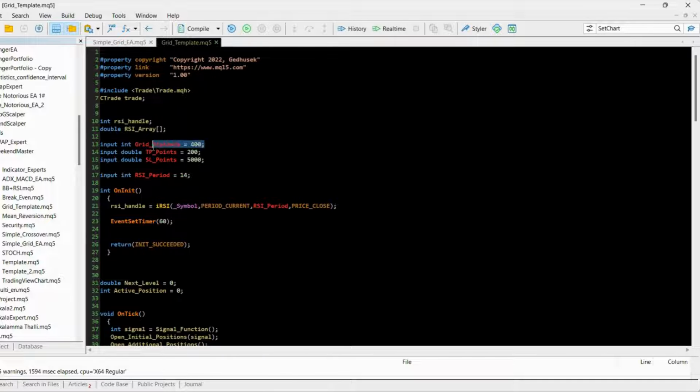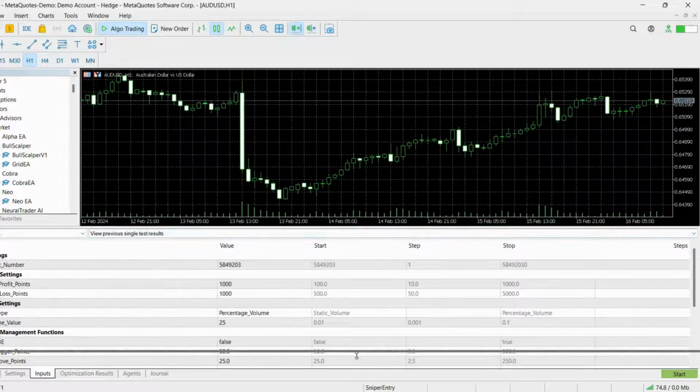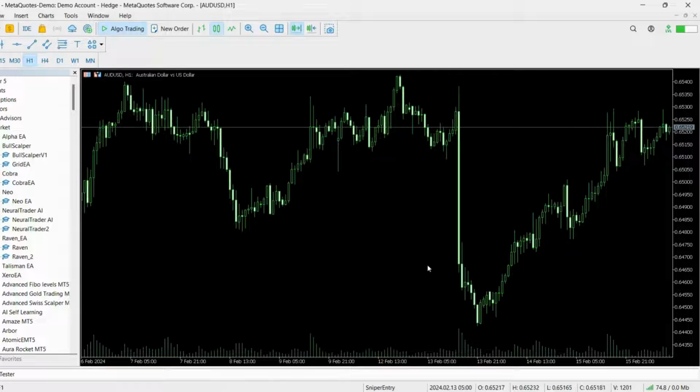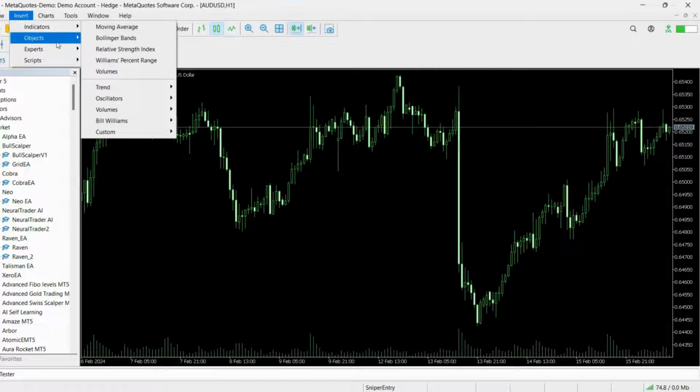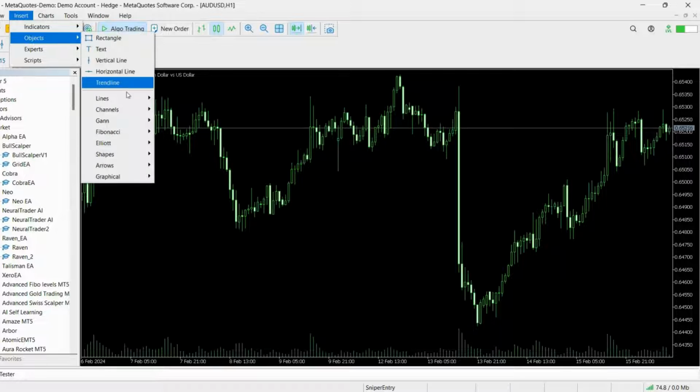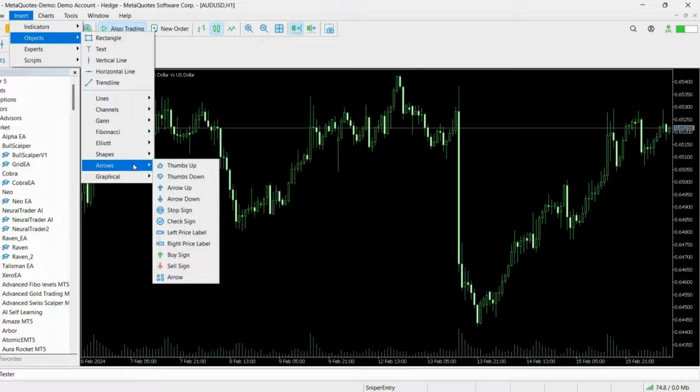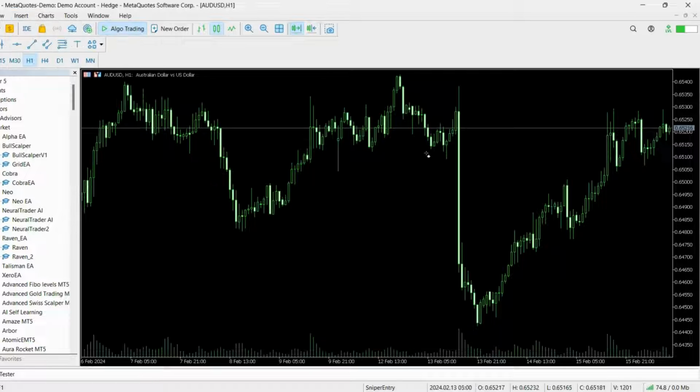Right here you can see that the user, in order to use this EA, has to enter the value for the grid distance. So if I open any chart, just to demonstrate, let's pretend that we enter our position right here and we are buying.